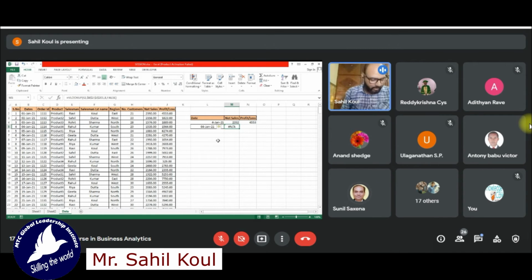Have we selected the entire database? A2, yes. And we made it absolute. And the first cell should be the lookup cell. That is also perfect.